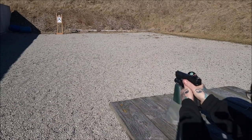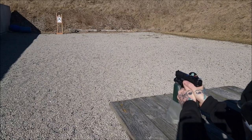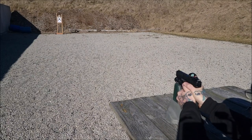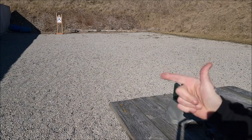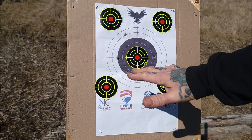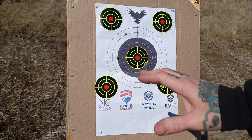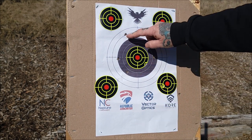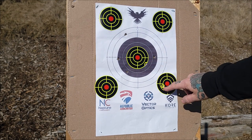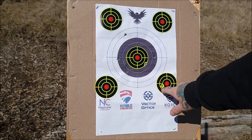Let's take our first shots with the upgrades and get this dot sighted in. I hit high left, so I'll do a couple of adjustments. You've got to be careful when adjusting red dots at 25 yards — any slight adjustment is huge at that distance. We started here, backed it down, got it over here, and got it just on the edge. My final adjustment puts me just off the bullseye on this small three-inch sticker target, so we're good to go.